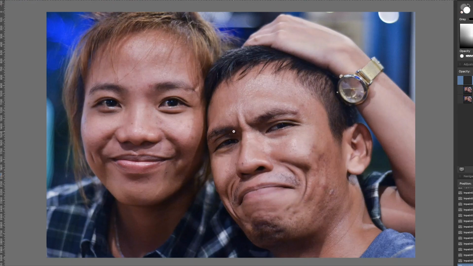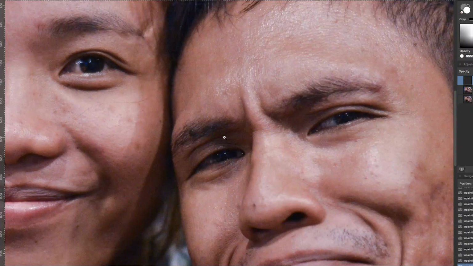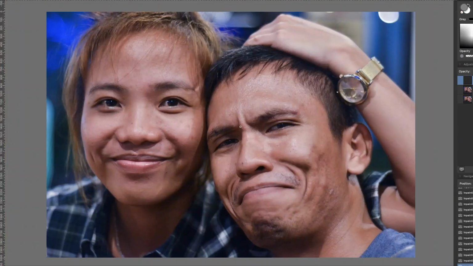Just while I'm here though, I've got one or two little random white areas here, which I don't know what they are, but I think they could do with going, so let's get rid of that, or maybe a little bit there. It is a bit Moorish doing this. You keep on finding lots of tiny little bits, but let's move on. Control or Command plus 0 to zoom to fit.